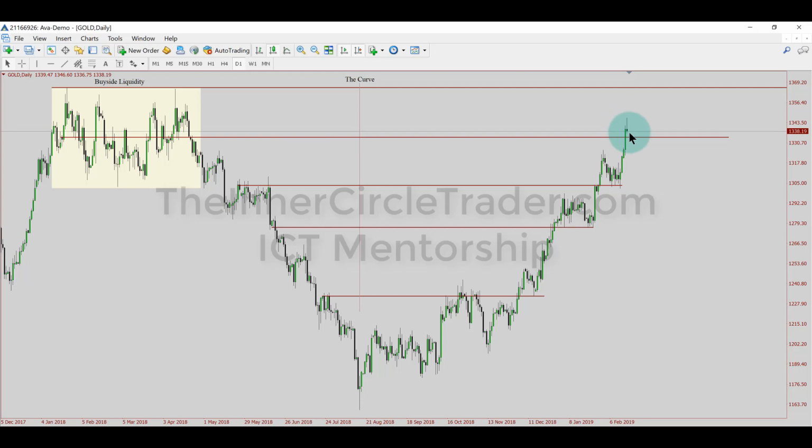But if the dollar really takes off, say I'm wrong and the dollar just finds a runner and wants to go higher, this could be a significant high or intermediate term high, and we'll have to contend with these equal highs later on in the year. Okay, so that's something to consider. But this has been a really nice run on gold, and if you are in it, I would counsel you to take something off, pay the trader.